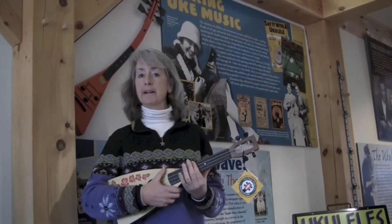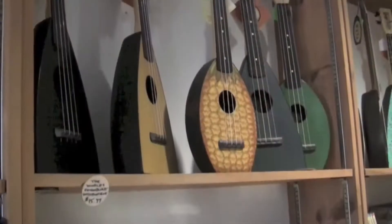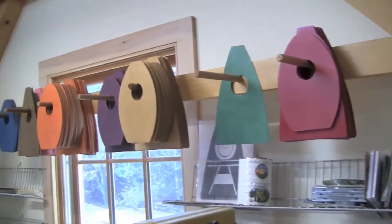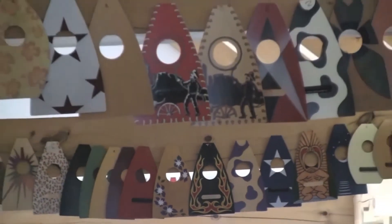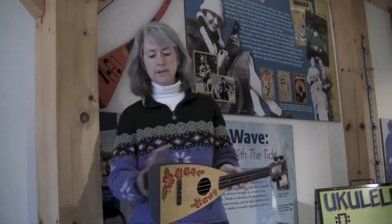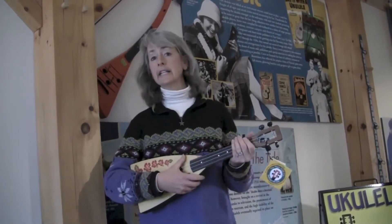All of our energy is generated by the sun. We're excited because we try to keep a very clean operation. We are very sensitive to using local products as much as we can — USA products — to make sure that we stand behind what we preach. We use injection molded parts: our back shell, some of our bridges, some of our fret boards, and they're all made for us in Connecticut.